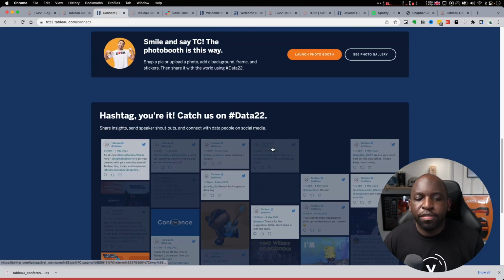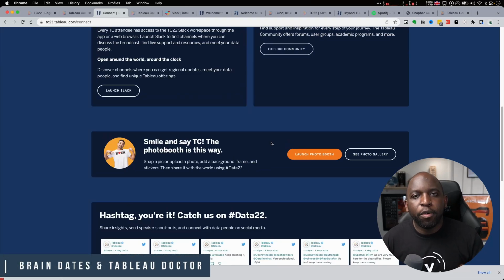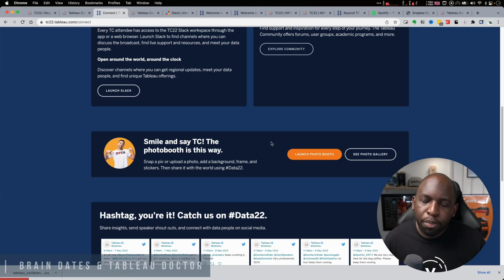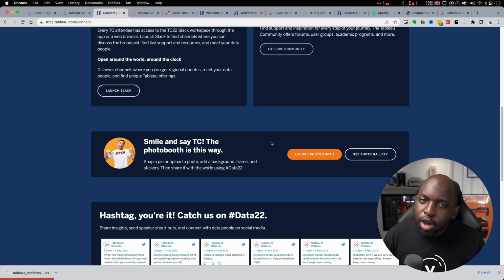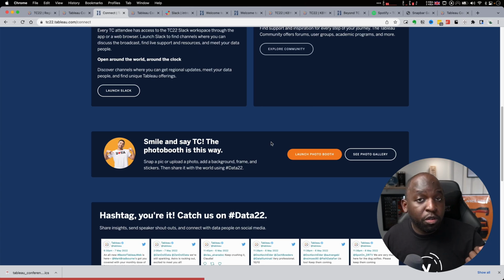And then there's obviously the other ways of connecting. Now, this year, we don't have brain dates and we don't have Tableau doctors. Those are purely reserved for the in-person experience. I get why this has been done, because I think it's a bit hard to split resources to manage both in-person and virtual brain dates. And then the platforms need to be able to separate those experiences. So you might want to only do in-person brain dates, and in some cases you might want a hybrid brain date, so someone in person talking to someone virtual. I don't know how that would work. So I think it makes sense that they've separated it out. But nonetheless, those are not available in the virtual experience. So just be aware of that.